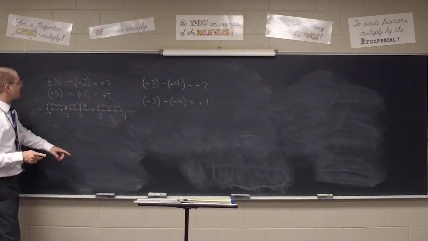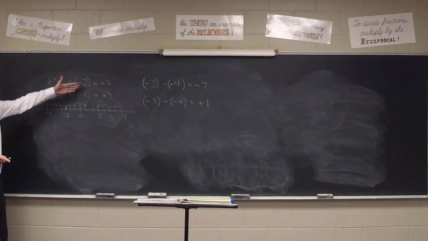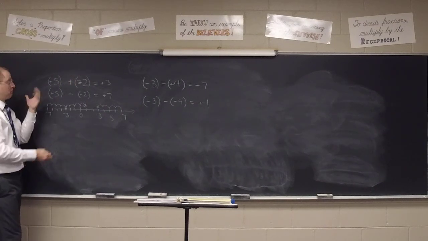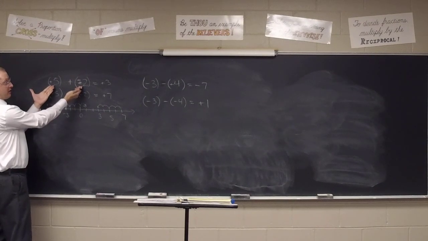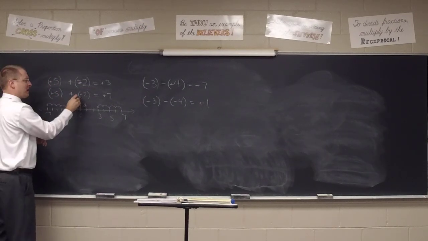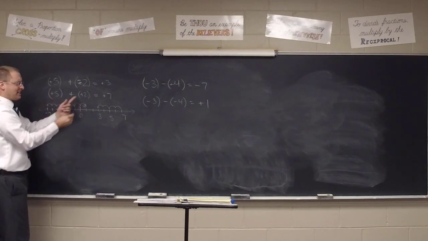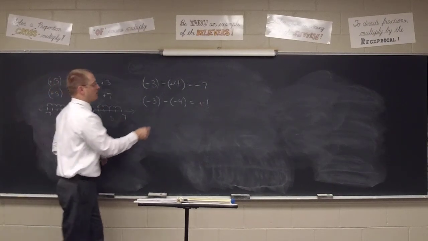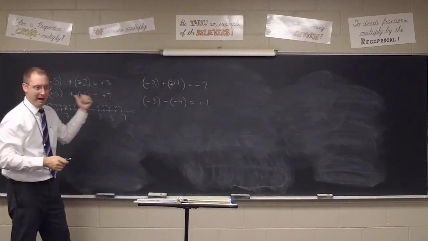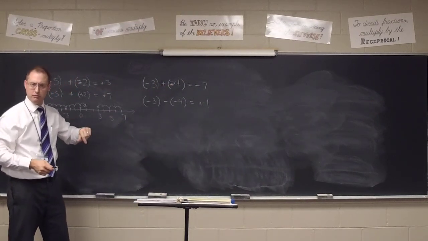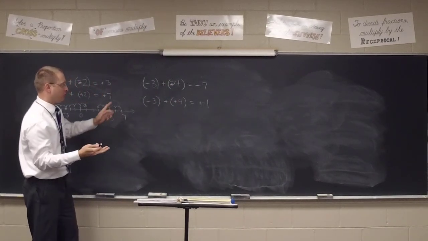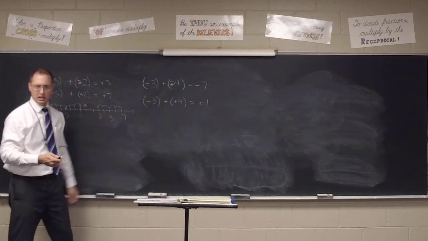Well, in each case, subtracting a positive goes backward just like adding a negative. And if we were to say, well, let's subtract, keep the sign of the greater, I'd get a positive 3. Subtracting the negative ends up going forward, which would be the same as adding a positive, which if you just add and keep the signs, you get the 7. If I were to subtract a positive 4, it's the same as adding the negative 4. I still go backwards, and add and keep the sign, get a negative 7, right? Or subtracting a negative 4 is no different than adding a positive 4, and subtract, keep the sign of the greater, opposite, I get a positive 1.